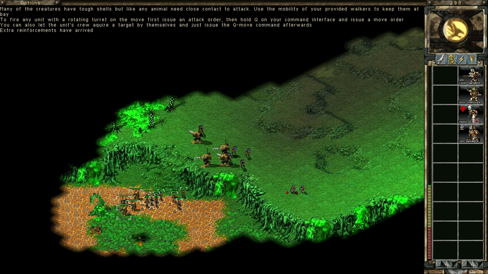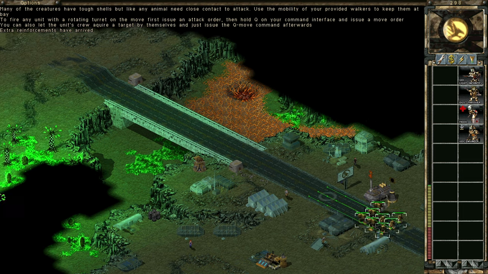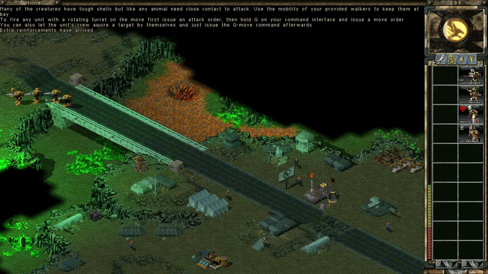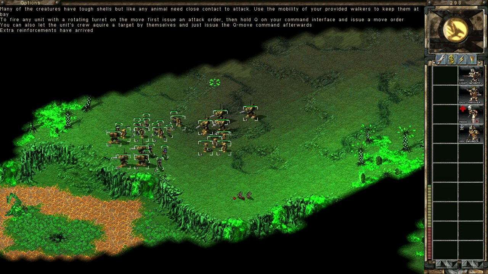Fun fact, if a Wolverine gets fully promoted, it actually becomes immune to Tiberium veins, which doesn't do anything because Wolverines are immune to those in the first place. Some people here need healing. There we go, let's have the reinforcements arrive here. Let's see whether we're going to need some Q moving here or whether we're going to be okay for the time being. We shall see.